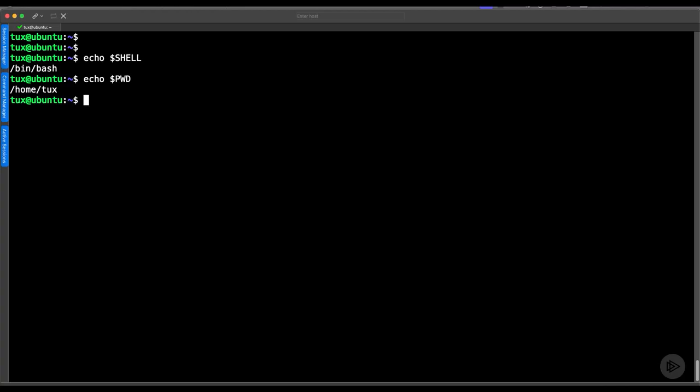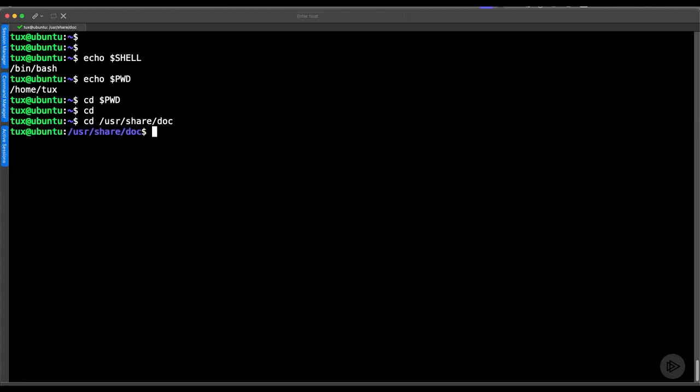If I look at my working directory, so pwd, we can see that is /home/tux, my present working directory variable. Now this might appear quite useful because then I can go cd $PWD, but when we think about it, it is just taking me to my current directory. Now, of course, we don't have to use it for changing. We might actually have it within a script to check the current directory the script is being run from.